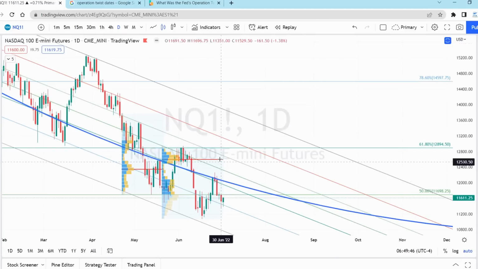And we're extremely close to penetrating again the May 20 low. Oh, the May 20 low is right around the corner. The May 20 low was 11,689 and the current close is 11,611. Yeah, there you go. So we are very close to that, right? Less than 80 points away. Less than 80 points on NASDAQ.